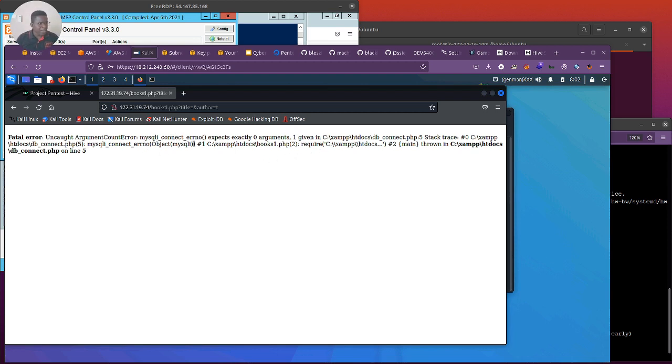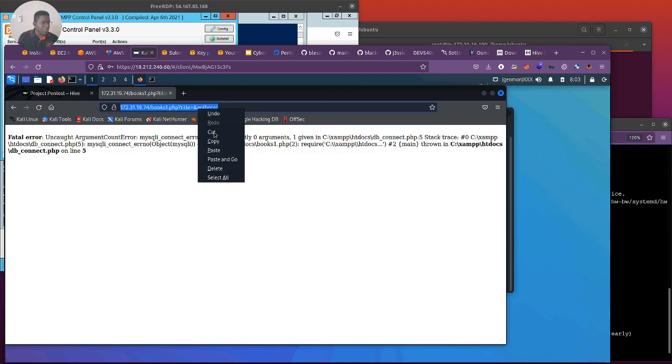My SQLi connect error is telling me that it sits in the C xampp htdocs db_connect, and it's also giving me a clear hint that this error is coming from the fact that I'm not able to execute something. But that gives me an idea that there is already a DB there. A good way to analyze this, I'll pass this link over to SQLi and see if it can maybe extract stuff and make it a bit fun for us to understand.